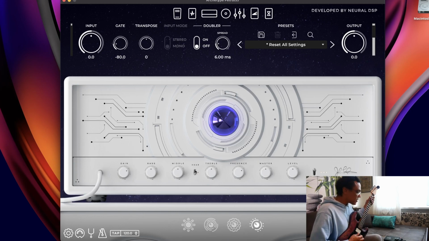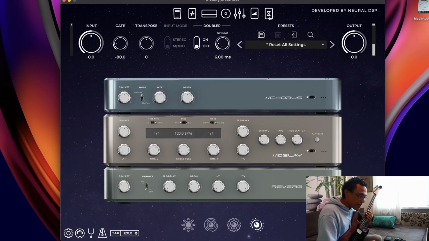Okay, now I want it. The thing is, if you use those, it's like gain, gain, gain, gain, gain, you lose dynamics, right? So if you want a bit of the dynamics, then it's not bad. Now let's have a look at the delay. Okay, let's sync it.